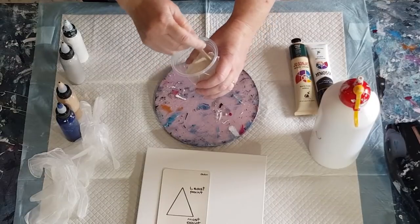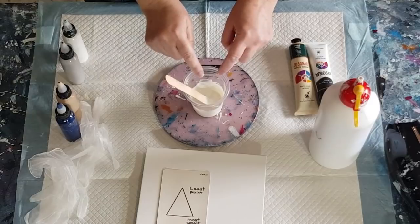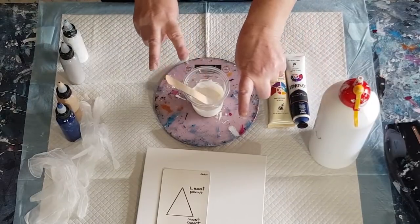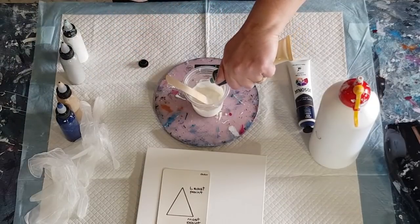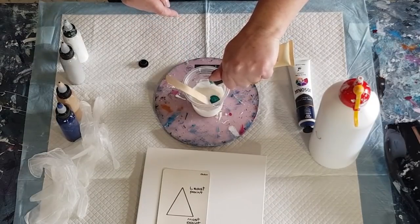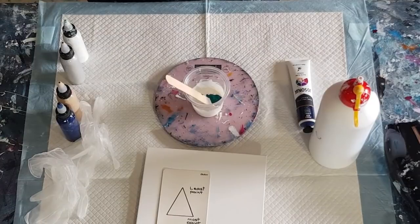The Jasonia's paints are pretty thin paints, so it'll thin them out a little bit more. We've now got 40 grams in here — 30 grams of the house paint, 10 grams of the Jasonia's — so it's two-to-one: pouring medium to paint. Two parts pouring medium, one part paint. That's 40 grams, so now we need 20 grams of paint. Luckily we've got two paints so it's 10 grams of each. If you're in the States and don't know grams, you can put your scale on grams — this scale has ounces, grams, mils, pounds — just change the setting.